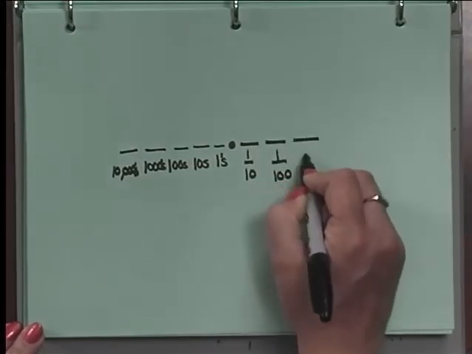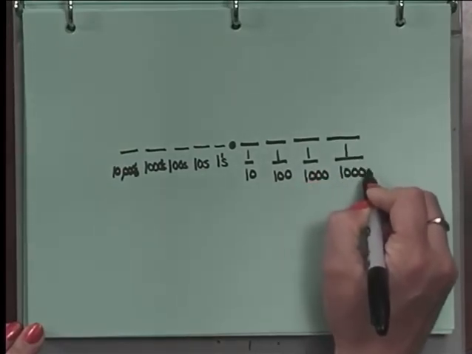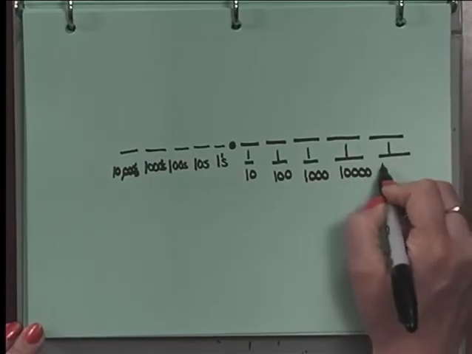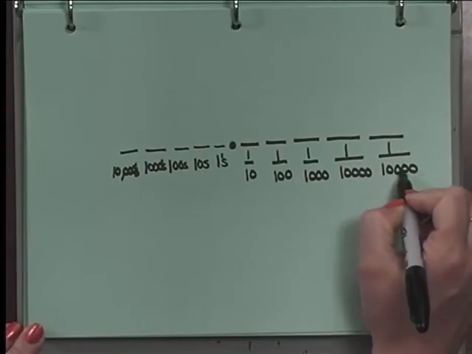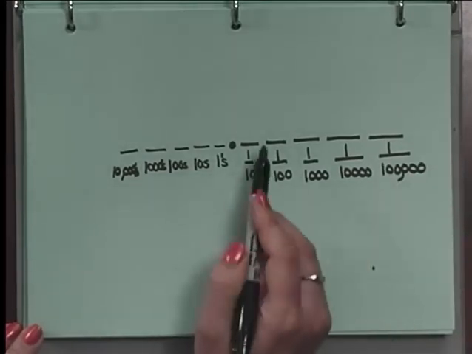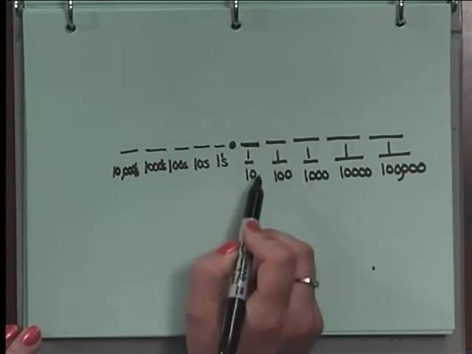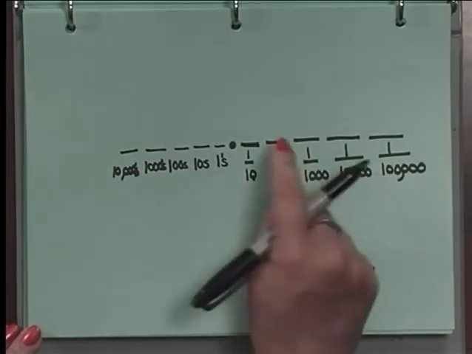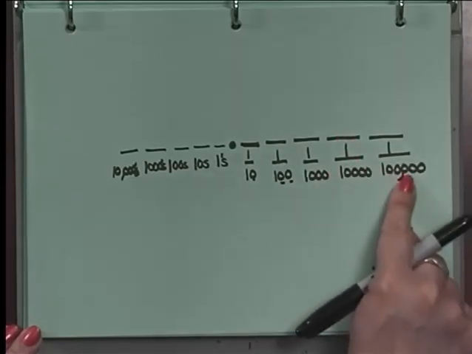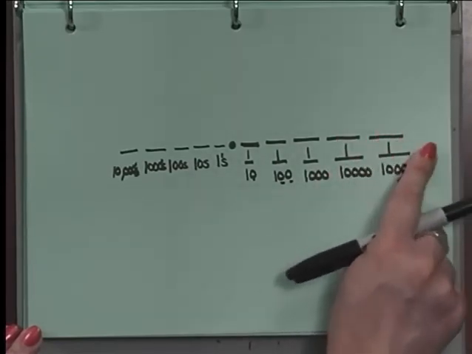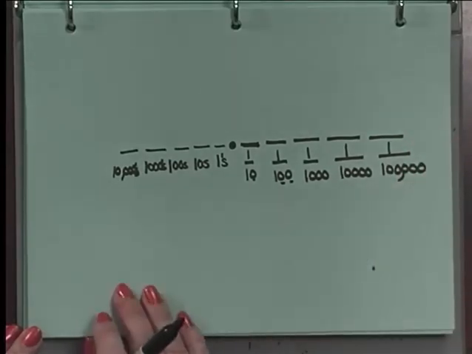1/100, 1 over 1,000, 1 over 10,000. Notice how we're just adding a zero every place value. So this is 1 over 100,000. The fifth place value has 5 zeros, and that's a good way to remember it. Notice here that in the first place to the right of the decimal point, we have 1 zero. We have 2 zeros for the second place, 3 zeros for the third place, 4 zeros for the fourth place, 5 zeros for the fifth place. So this next place value would be 1 millionths, and there's 6 zeros in million.